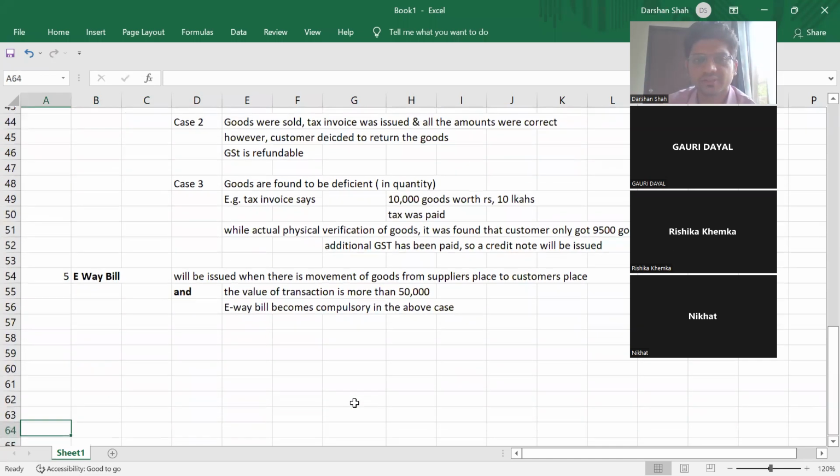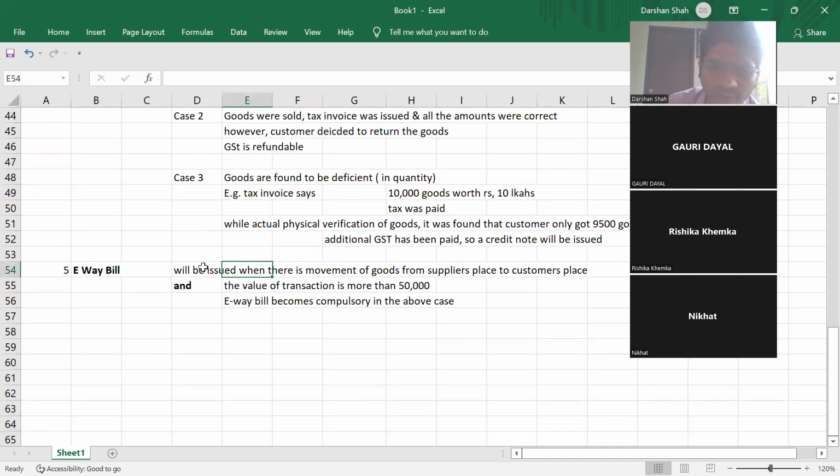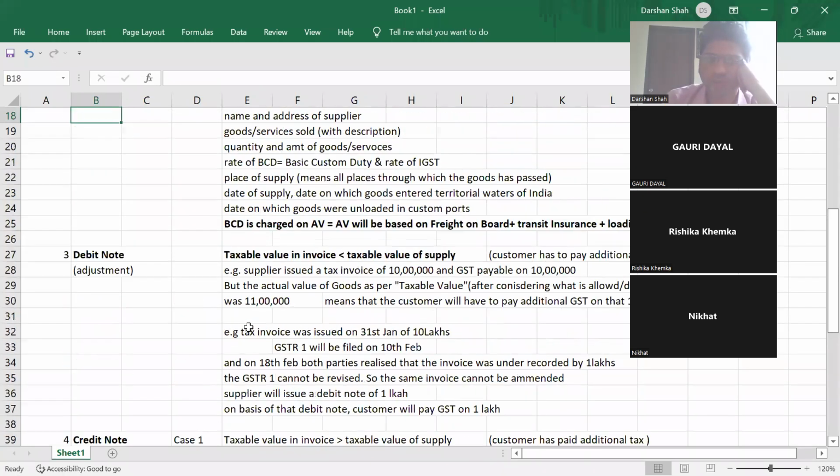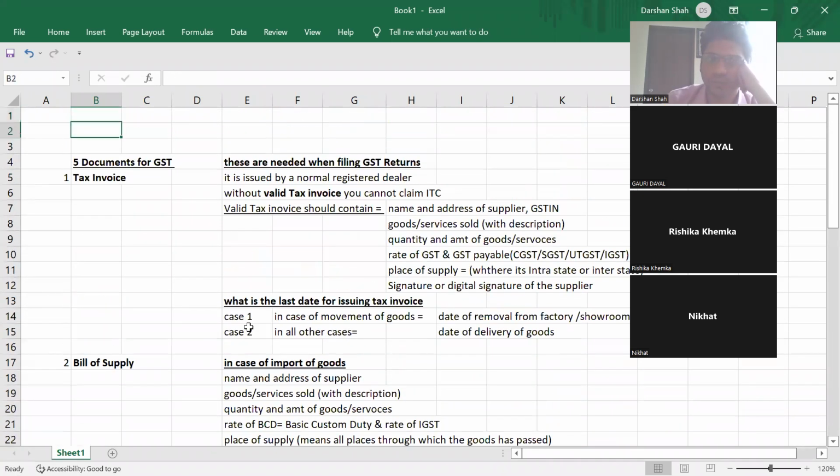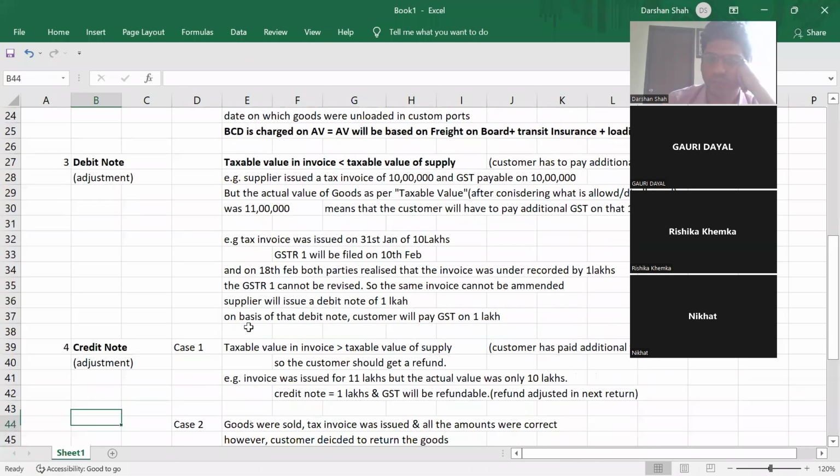So that's why I have written this. You just have to remember e-way bill in case of movement of goods, and when the value of transaction is more than 50,000. Only remember this, you will have to get the e-way bill. So that covers all our documentation part of GST.